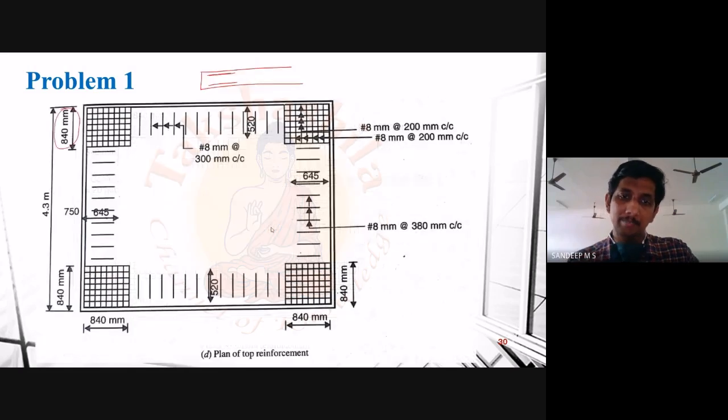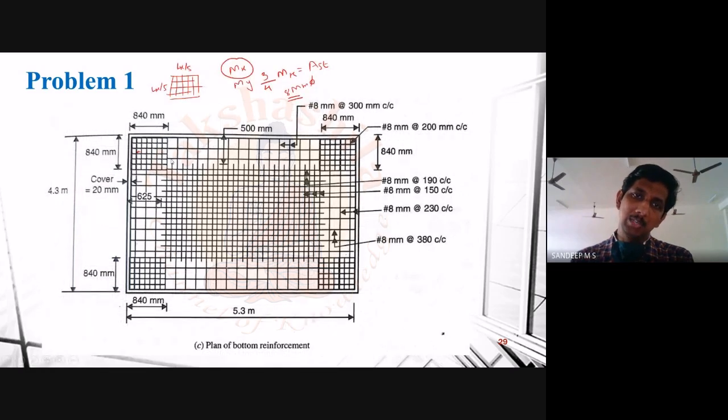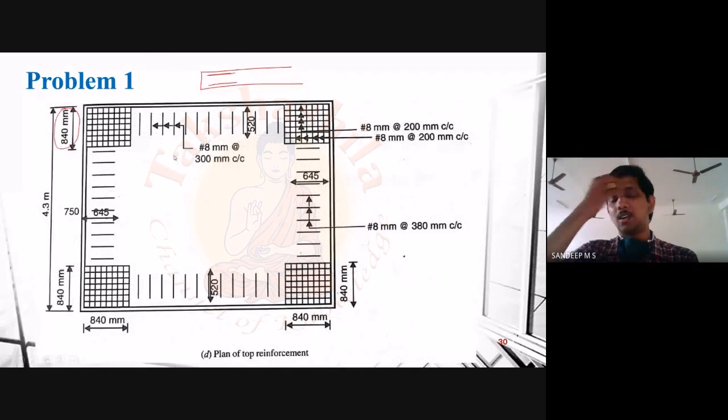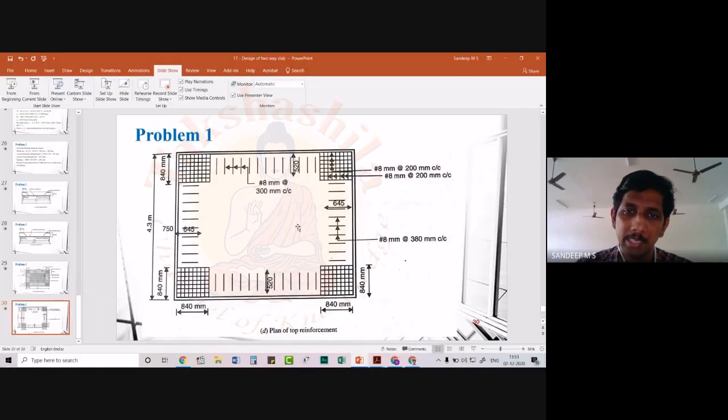We will be in need of providing a plan of top and plan of bottom. So we have bent bars at all the edge strips. So we will be having some middle strips here, and it will be bent at this location. Similarly, in the other direction also, we have bars spanning in this direction, and this should be bent up, because it is in the code. It is clearly mentioned that 50% of the reinforcement should be bent up. Even if we have a discontinuous edge, 50% should be bent up.